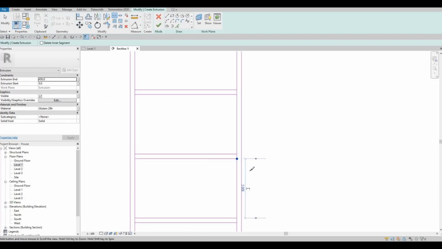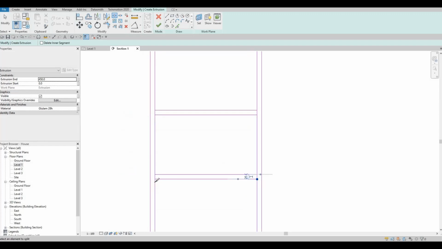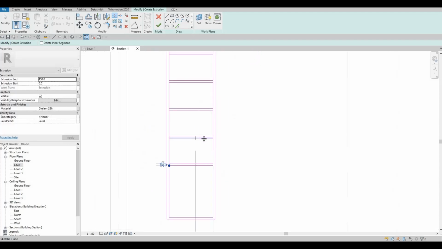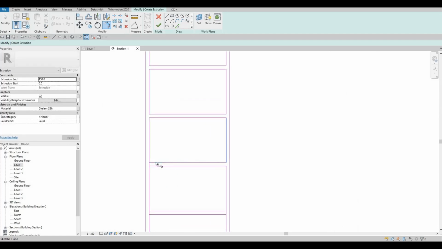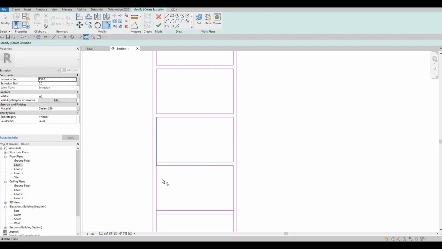I'm splitting it on one side of this one so that I don't need to trim and extend both sides. So it will make my life easy. I'm gonna show you what I mean. So now if I trim it, I just need to trim it at the top. So that's another way of making your life easy, you don't need to do a lot of trimming.